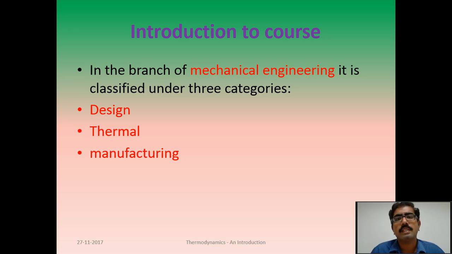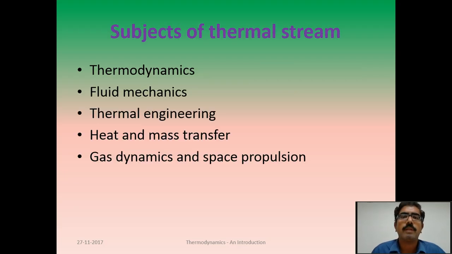In the first topic, introduction to the course, the branch of mechanical engineering is classified under three major categories: design, thermal and manufacturing. The subject thermodynamics comes under the stream thermal. More or less, thermodynamics and the word thermal relate to heat. So we are going to see heat parameters only in the subject thermodynamics. Under the subjects of the thermal stream, we have various subjects like thermodynamics, fluid mechanics, thermal engineering, heat and mass transfer, gas dynamics, and space propulsion.